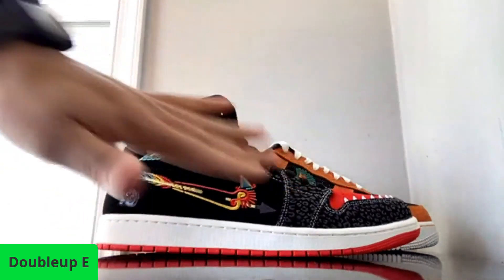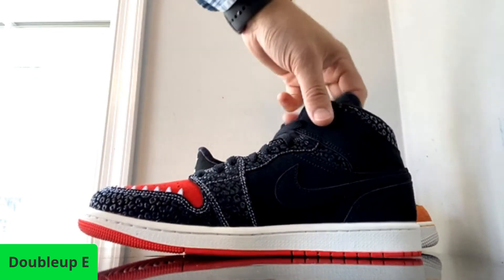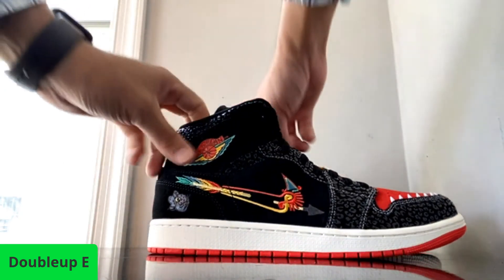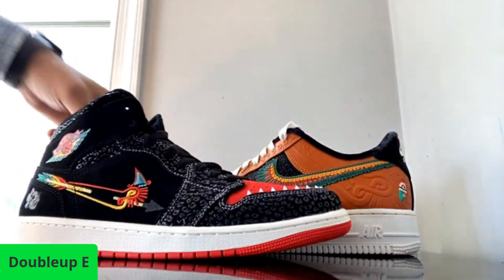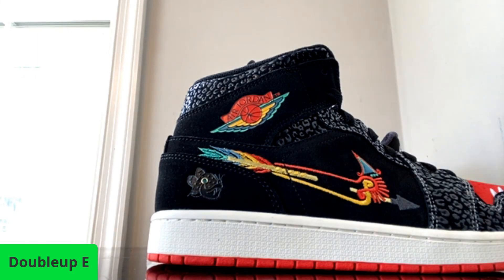They should have at least put it in red or something — just a plain nothing, they didn't put the same effort. On that medial side it just looks like they could have done more, especially with those details on the mid. Let me ask you another question — Sack, on that back quarter panel you have a jaguar on the mid. Have we figured out what that little emblem is on the Air Force One yet? We know that's a jaguar, but on the Force they've got like a rocket or a space capsule — it looks like a mask.